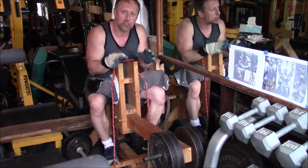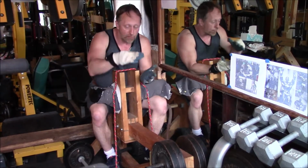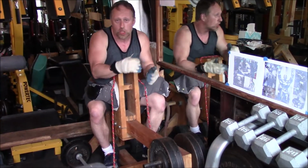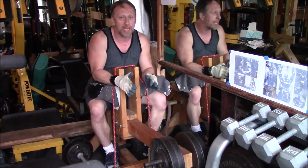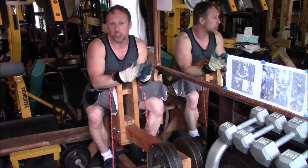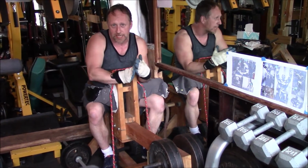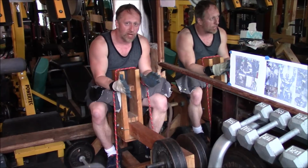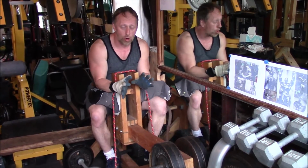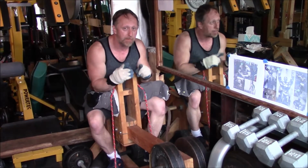Our calves get so much work, so much use all day long in many different ways, from the pounding of going up and down stairs, running to the door, or just standing. So we use them in many different facets, from sustained pressure to maximum force to resisting. So if we really want to develop our calves right, we actually have to incorporate all of these different aspects into our calves, and that's what people don't do.